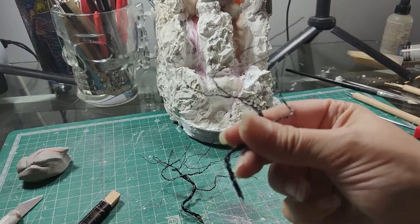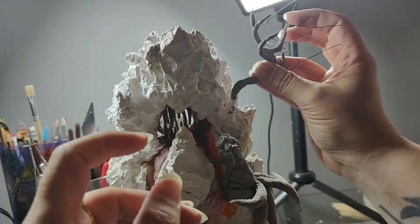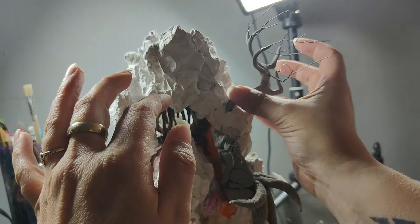I made these trees using floral wire. I literally grabbed loads and loads of strands of floral wire and wrapped them around each other and then sort of pulled off branch by branch. I didn't show you how I made them because I just kept stabbing myself doing it. Be careful if you're going to make your own trees.